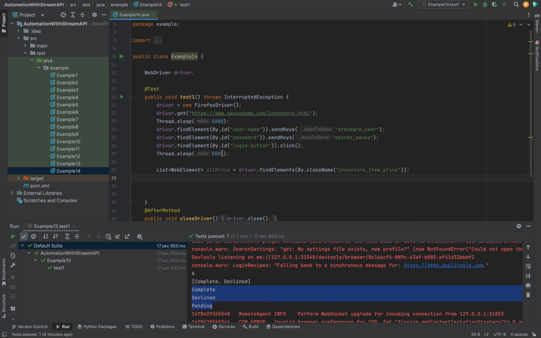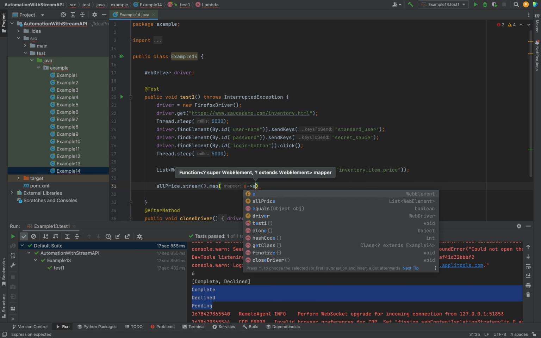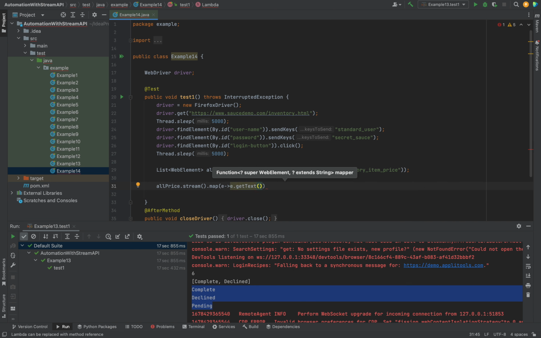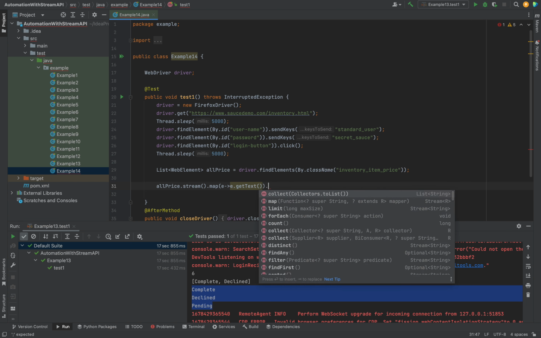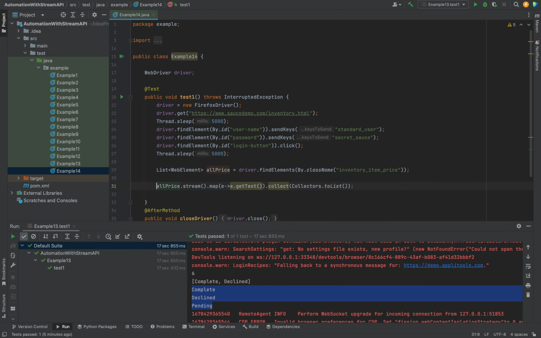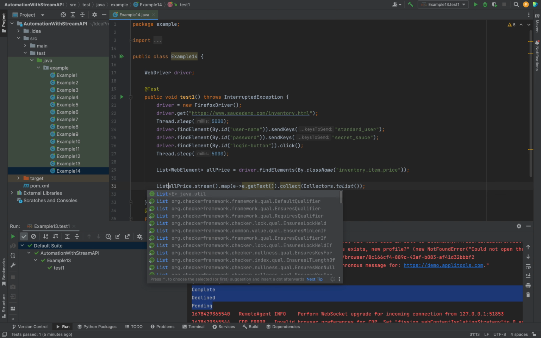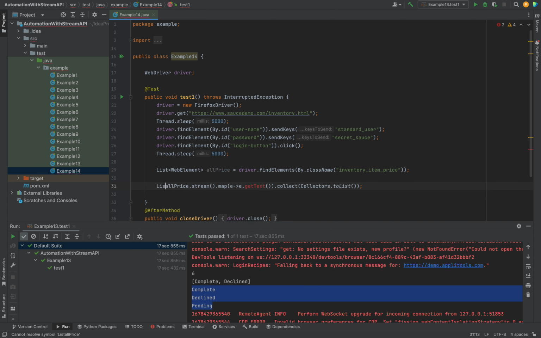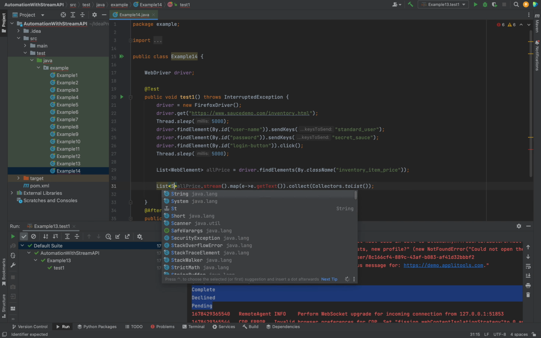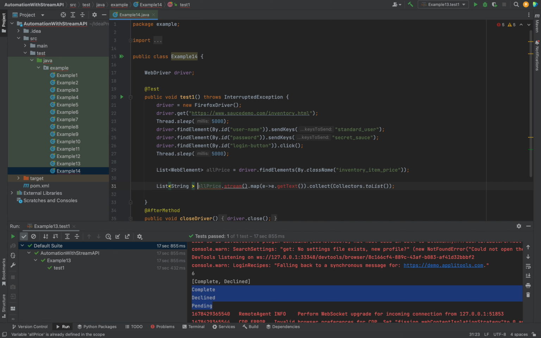Now with the help of this collection object, let me call the stream method, then I will call the map method, and with the help of this, I am just fetching the text of all these price elements and then storing into a list which has String type, and I will call it text all price, right?